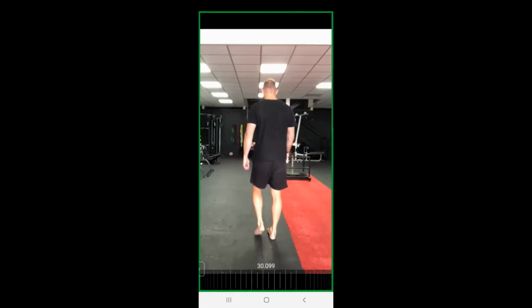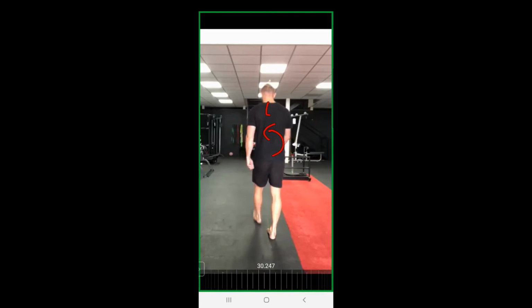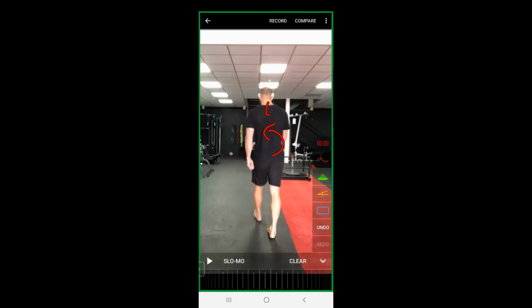But do you see how it stays left as he goes through his swing? Left, left. He goes more left, left, left. He keeps rotating his pelvis left. And this is a place where his pelvis really should be rotating to the right. With the left leg swinging forward, his pelvis should rotate away.